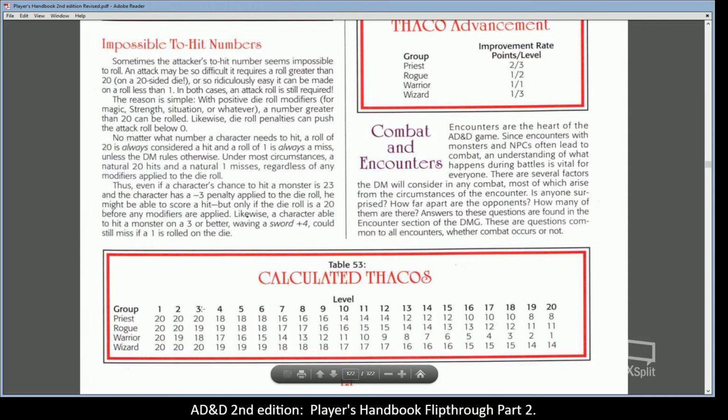Let's say a third level priest needs a 20 to hit AC 0, a rogue needs a 19, a warrior needs an 18, a wizard needs a 20. And as you can see, as they go up in level, it becomes easier and easier for them to hit armor class 0. Now, how you increase it, let's say the person has an armor class of 1, then it is 1 point higher, makes it easier to hit.